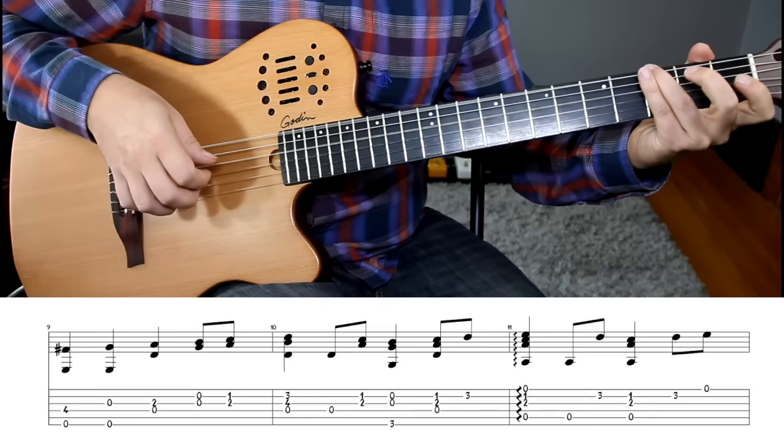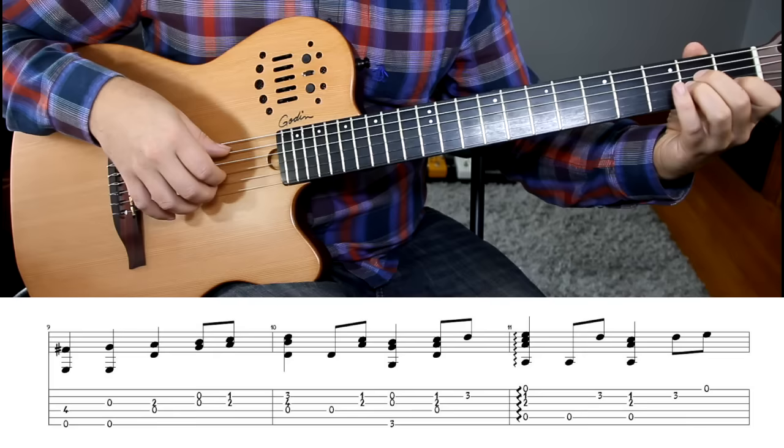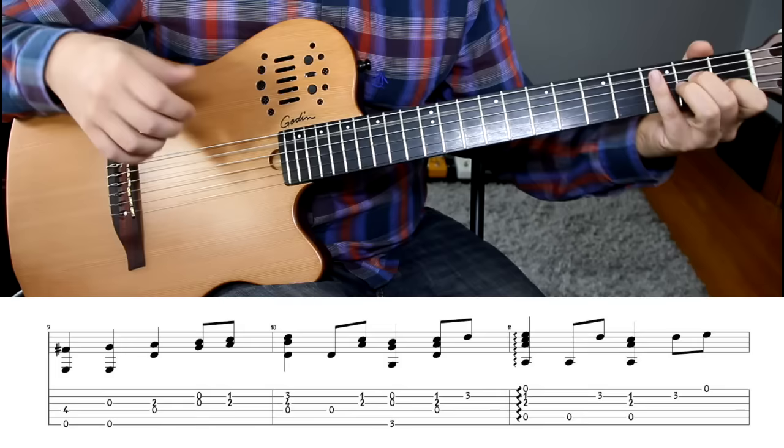Now here we have an A minor with a little bit of a gliss. And that means you just roll your fingers through each note. Again, you don't have to do that, but it sounds quite nice, I think.